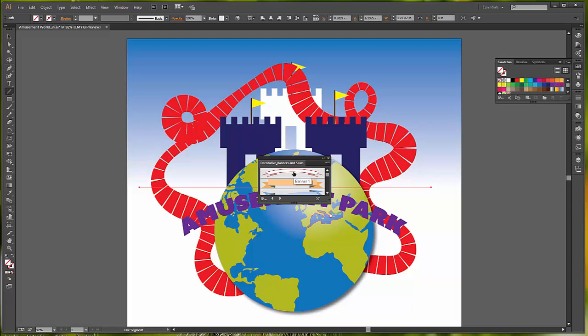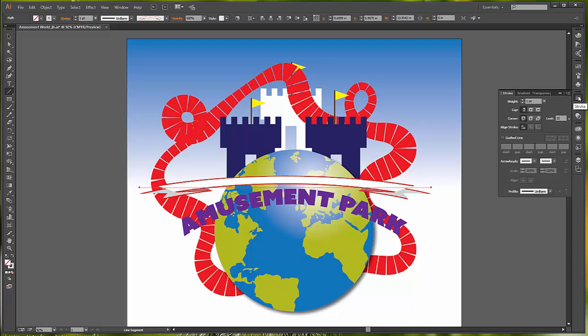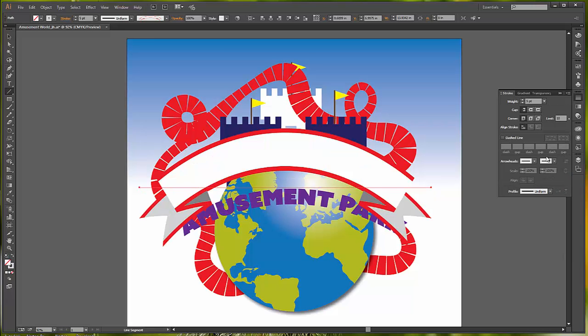And you can see it brings up a panel that gives me a choice of different pre-drawn banners for me to select. And I'm going to pick that one on the top, and I can then close that panel out. I don't need that anymore. Well, that's all well and good, but it's awfully narrow, so I'm going to go into my stroke panel and change the width of this to 5 points, which, oh, much better, much easier to see.